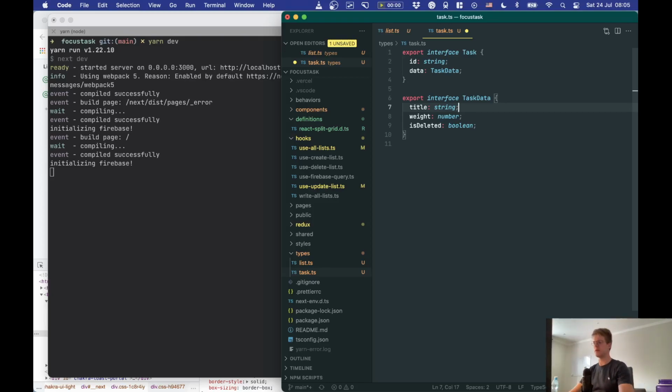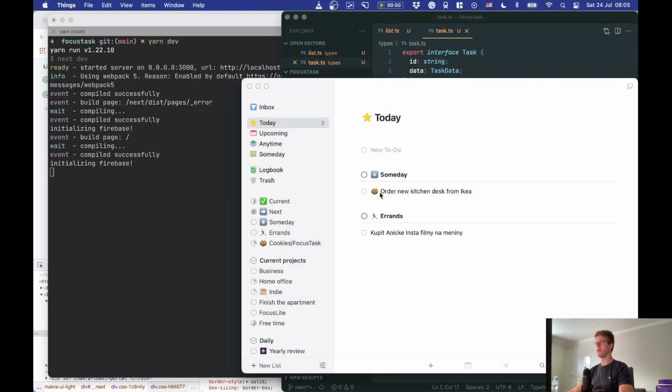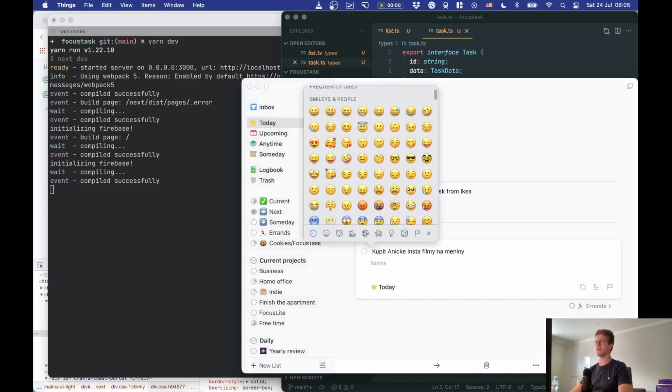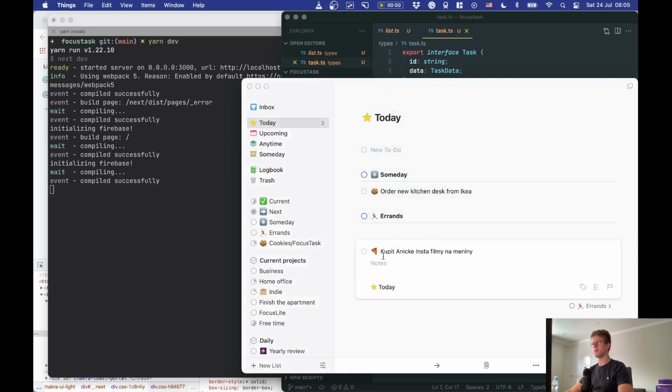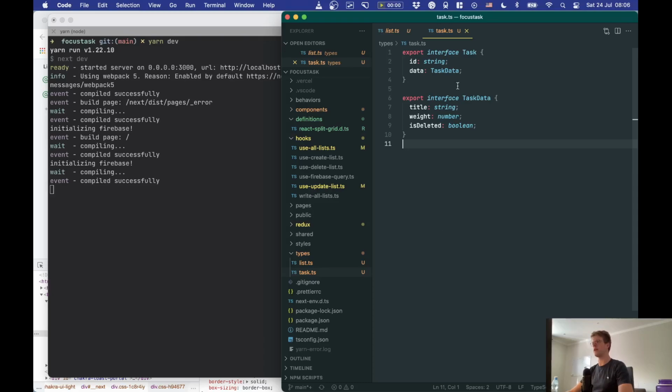I don't know. So I might add, I have some ideas for estimating tasks. You can notice here in things, I'm using these emojis that are telling me how long a task takes, and it's basically an image of food. So cookie is something super quick, and there might be a slice of pizza, there might be a whole pizza. This one would be a whole pizza because it's going to take 15 minutes to do what it says, but I only have a slice, so it's maybe something bigger. So this is fine for now. We're just going to focus on creating a task with a title and showing it in the list for now. So let's not worry about other fields just yet.